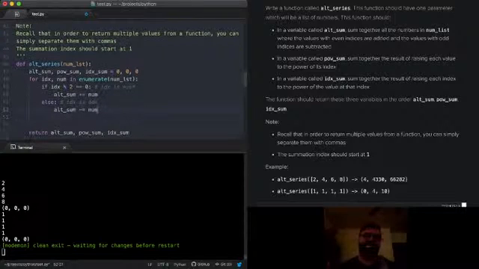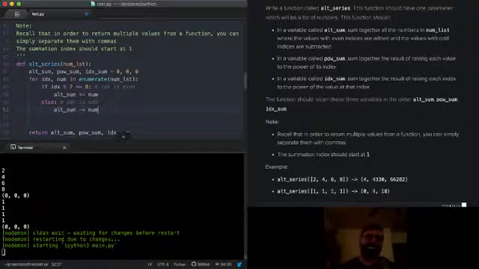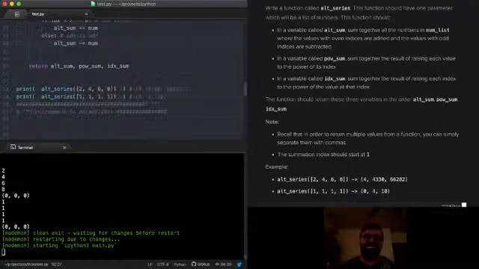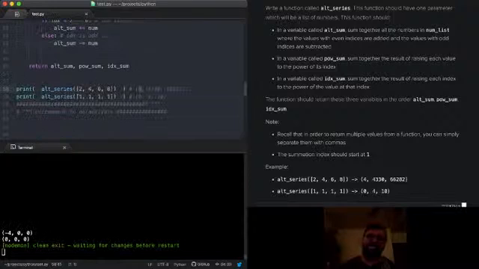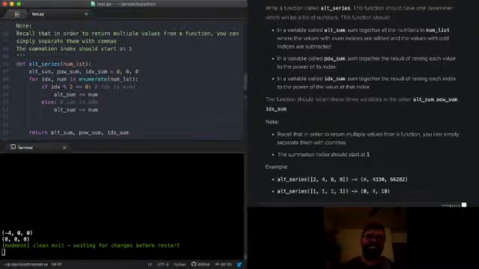Okay, so I'm going to run it, and we'll see what we're getting for alt sum. Notice we should expect 4 and 0, since alt sum is the first thing being returned here. We should expect 4 in the first position and 0 in the second. Looks like we have -4 though. That's not quite right. I seem to recall something about this index. See, I didn't read the notes.